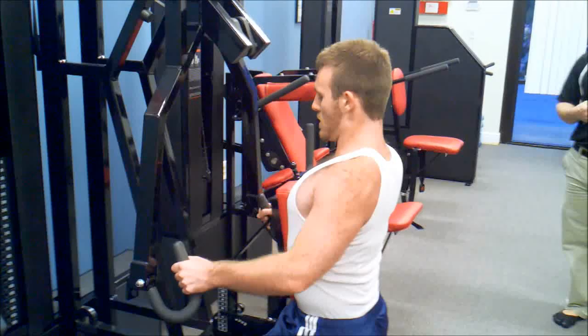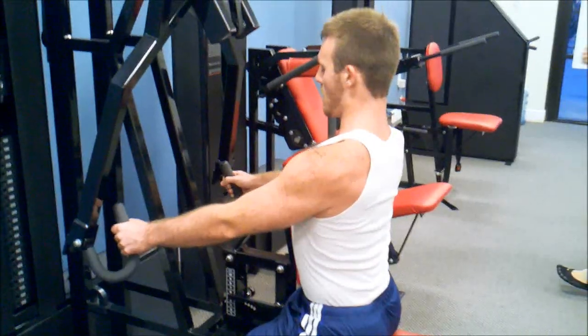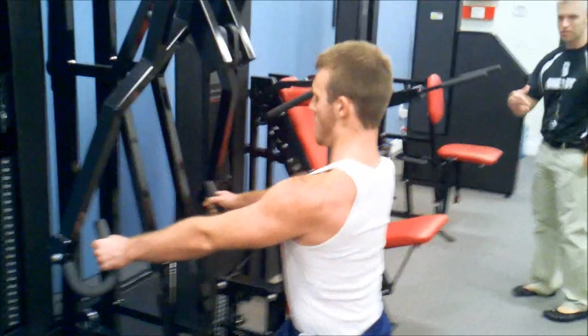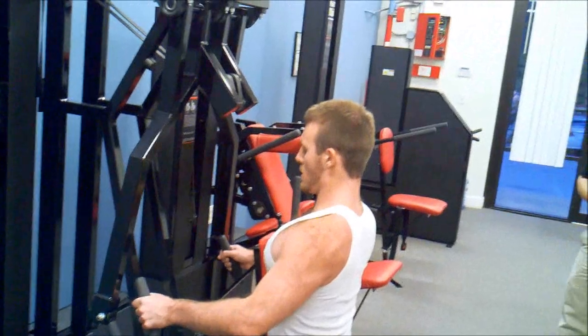And allow a little bit of a stretch in the back. Don't let the elbows completely straighten. Keep just a tiny, tiny bend. Allow a little bit of a stretch between the shoulder blades. You feel it all the way across the upper back.